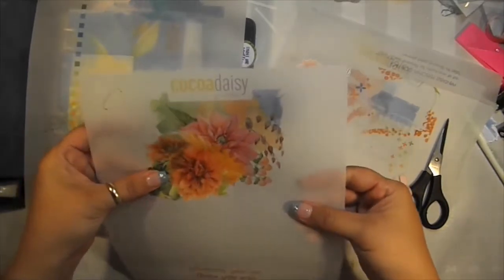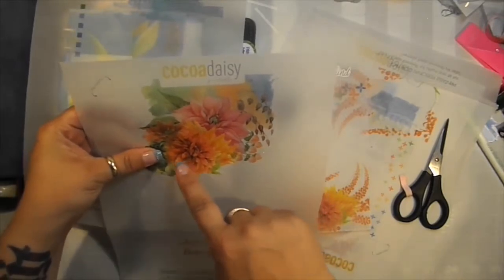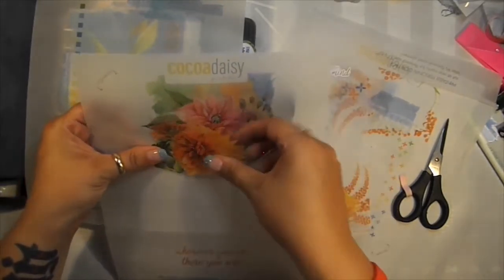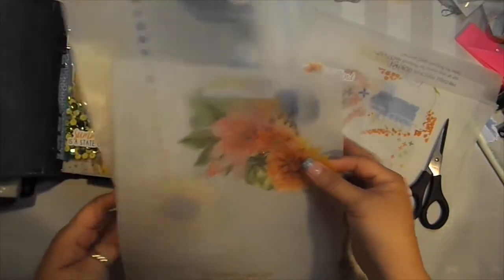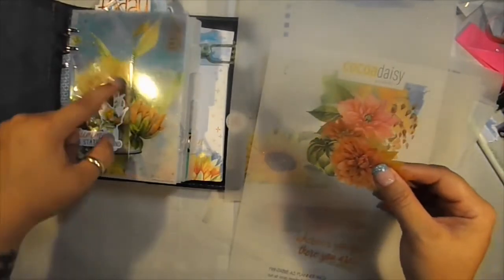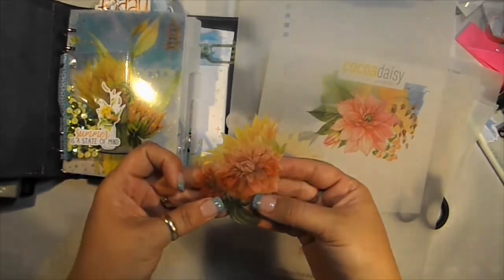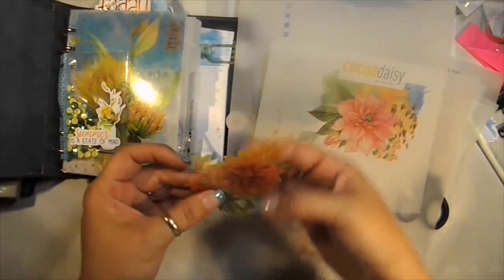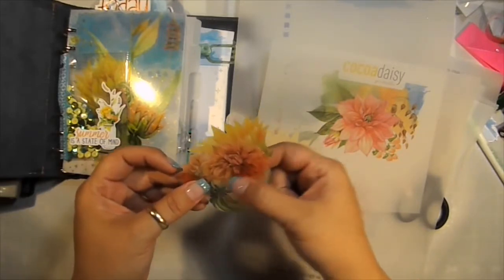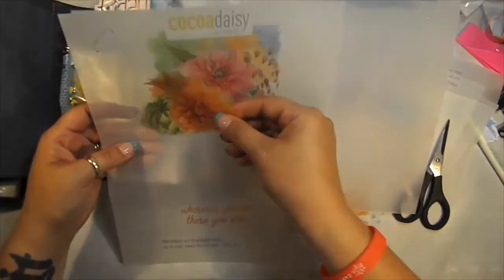So, anyways, as I cut this out, I was just going to show you, you could layer your flowers like that if you wanted to use this as a tip-in or something like that. You could layer this on top, or you could use this as your shaker front. If you were to use this as your shaker front, put this on a piece of acetate, and then slip your sequins in behind, so you would see the sequins through it if you printed it on vellum. But if you didn't, you could still do a myriad of things.